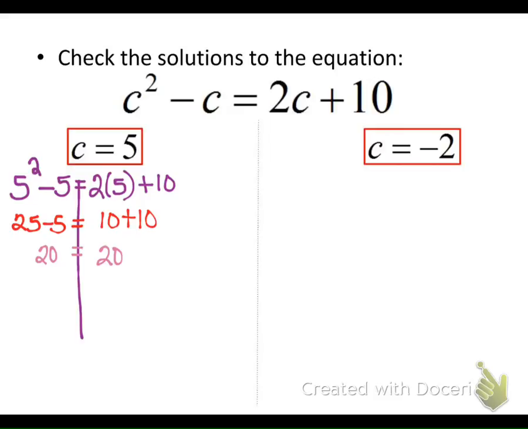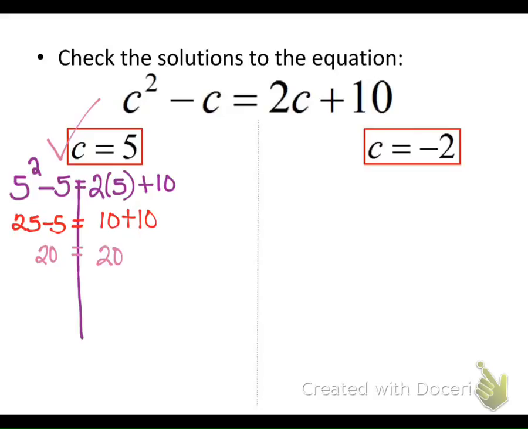Yep. Yeah, so what do I do next to that c equals 5? Put a check mark by it, right? So that's a possible solution. Now, when you're dealing with squares, you could come up with 2 possible answers, right? If I said, what's 5 squared equal? What's negative 5 squared equal? Negative 5 times negative 5 equals. See how you could have 2 possible solutions?